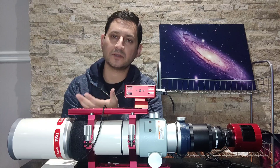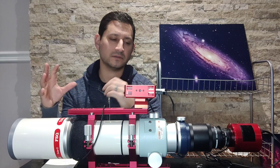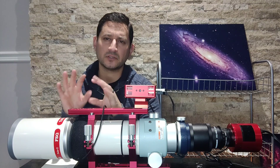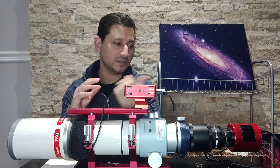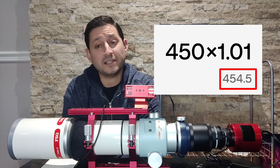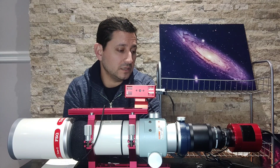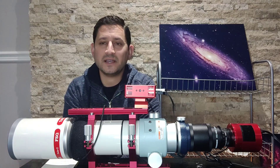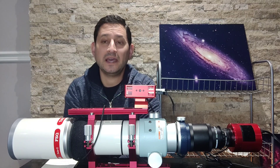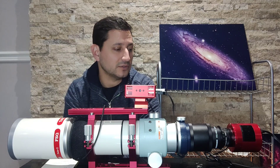You need to put some sort of reducer or flattener on there to smooth that out and get a better flat field. But this already comes with it — it just screws right on. It comes in a separate box. Being a 1.01x, it doesn't change the focal length too much. It really doesn't affect anything — the F5.3 doesn't change much. It's just nice that it comes with a flattener that keeps everything the same. You're buying it for the specs you see, and that's what you're using it with.